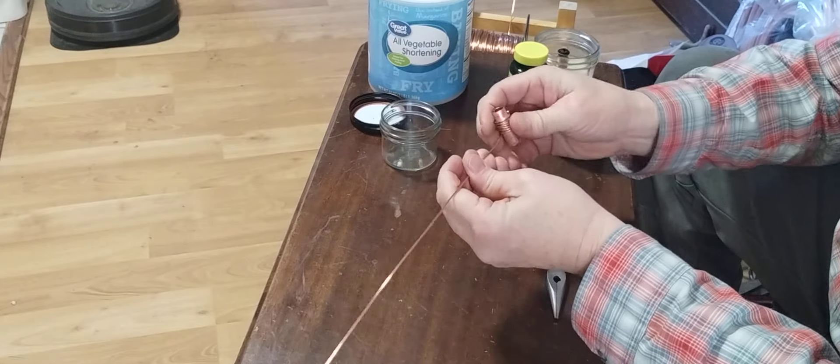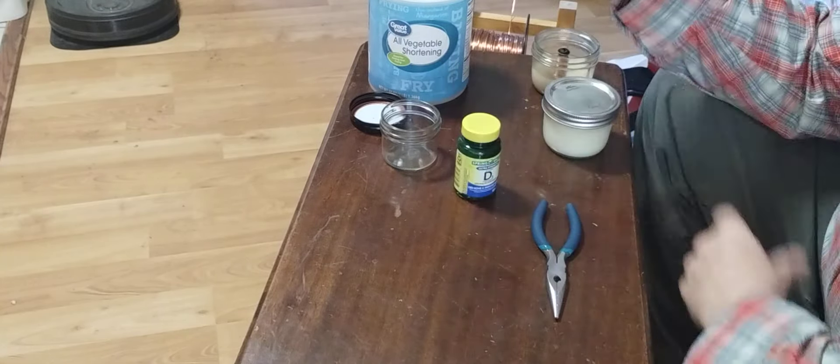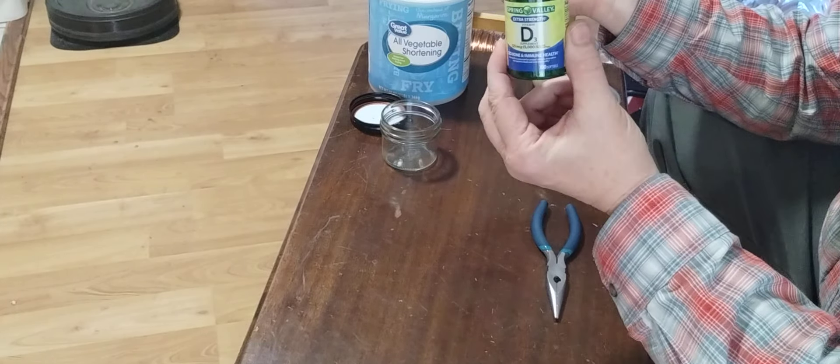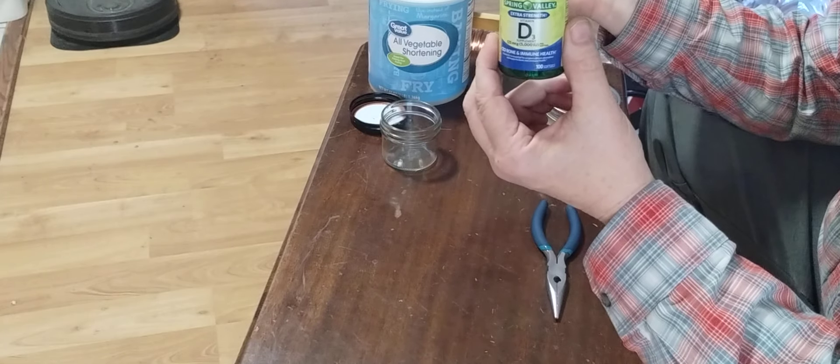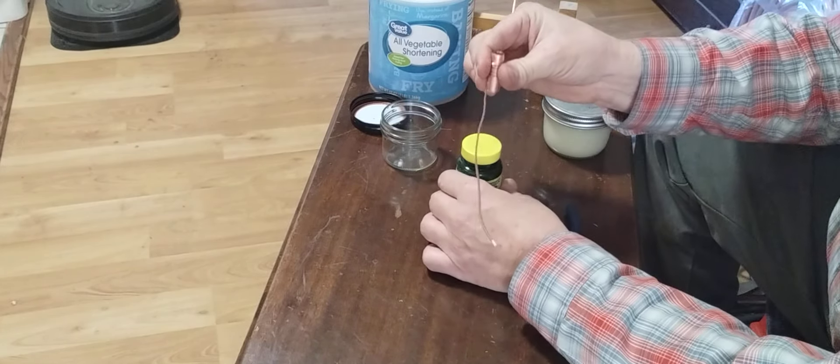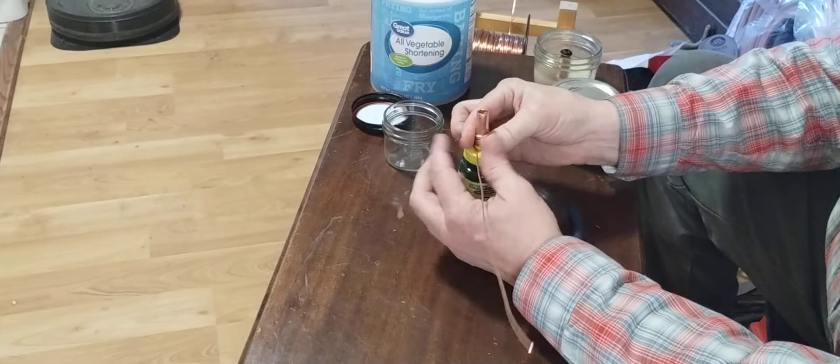Now, how do you finish the rest of your winding? Well, everybody's got a pill bottle. Everybody should have Vitamin D3, 5,000 IU. So take your bottle, stick this on top like that, and keep going the same way that you're winding. Go down like this and go around, just keep going around and around. Just like that, just keep going all the way around. What you're doing is you're forming some sort of a stand.